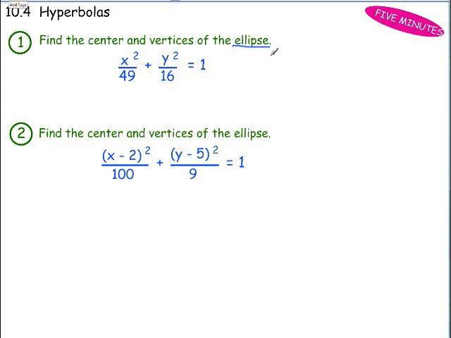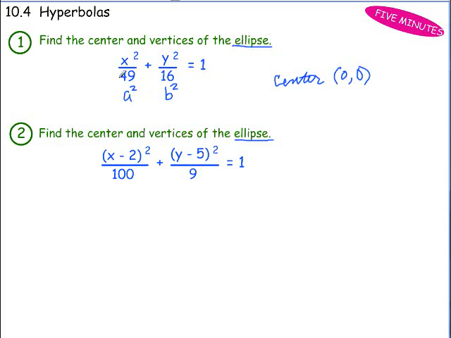We'll do a little review here of what we just learned about ellipses in the last lesson. We notice that nothing is being added or subtracted from this x before we square it, nor from this y before we square it. This tells us that our center is 0, 0. And what are we being told down here? Do you remember? This represents a squared, and this represents b squared.